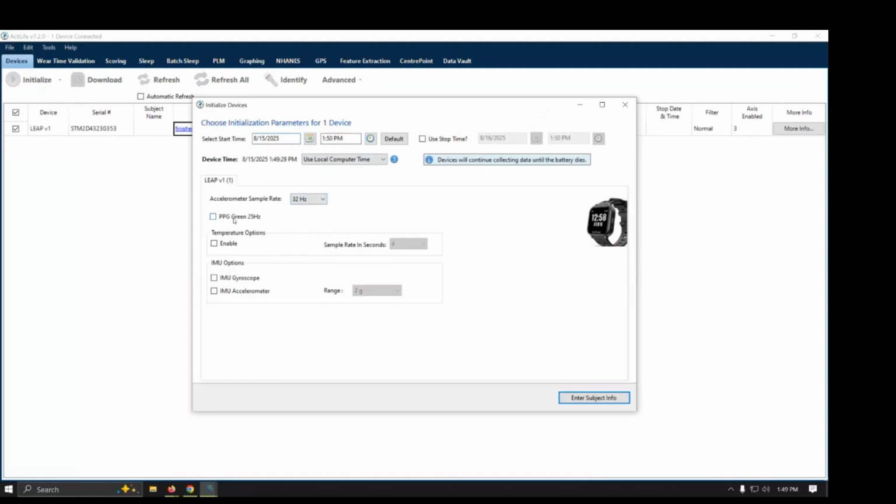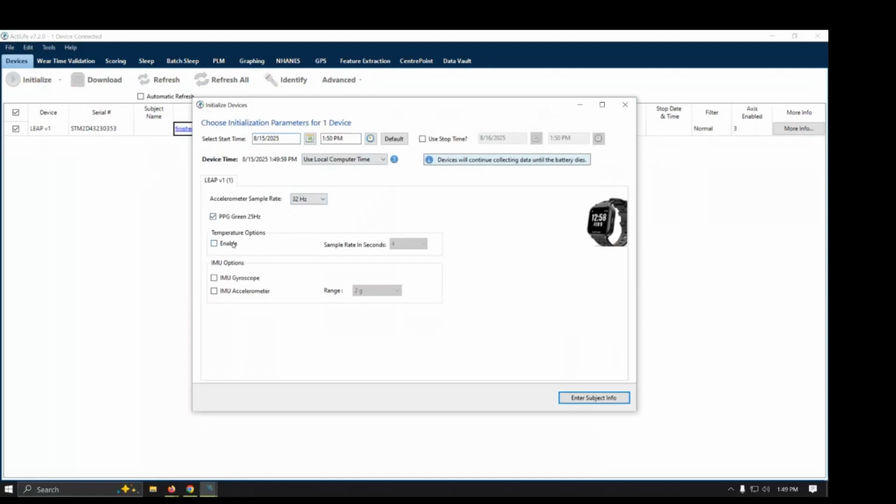The green PPG sensor is used to get heart rate and heart rate variability outputs, so if those endpoints are required, this sensor must be enabled. Take note that the PPG sensor will increase the draw on the battery significantly due to the flashing LED that must be powered. So you can expect to get roughly 4 to 7 days of battery on a single charge if this sensor is enabled.